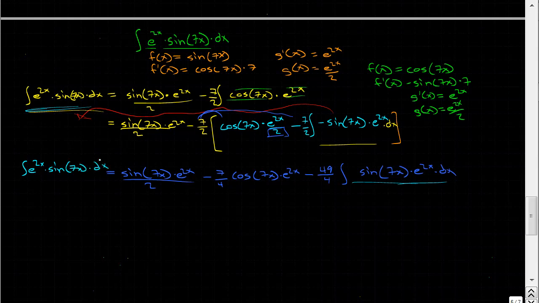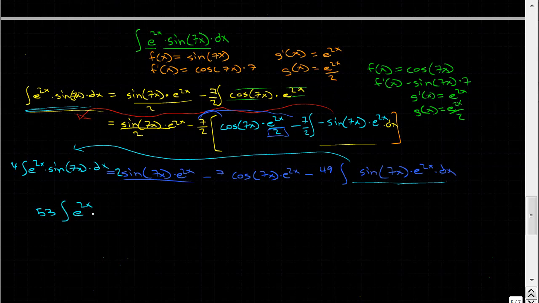Now, let's just multiply everything by 4. And we'll get rid of these 4s, and get rid of the 2, and we end up multiplying it by 2, and we have a 4 here. So since we got rid of these 4s, just by multiplying everything by 4, we're going to plus 49 times the integral of sine 7x. So we're going to bring this over to this side of the equation. We're adding it, which means that we're going to have 49 plus 4, so we get 53.